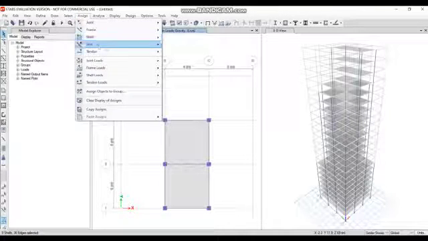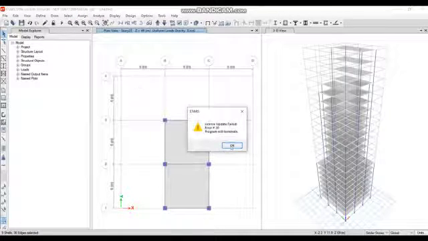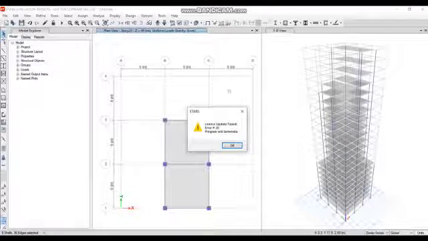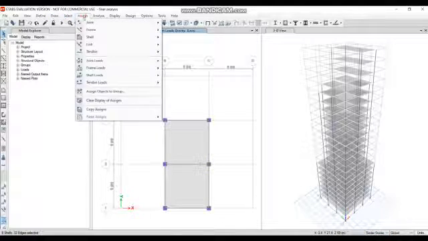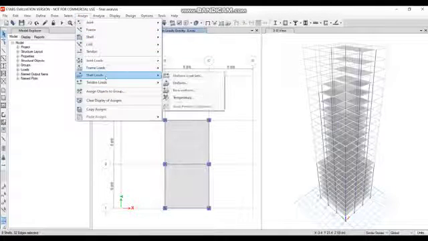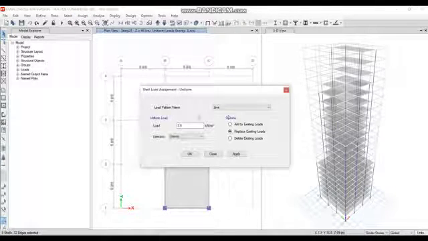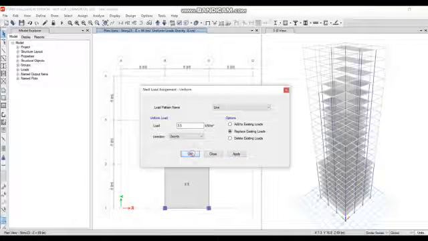Go to assign shell loads. Here I am facing some problem, I didn't select it. But to select similar story, select the story, then go to the assign menu, shell load, uniform, simplify, apply, then click on OK.